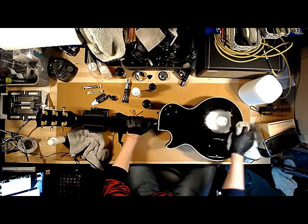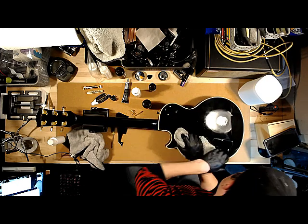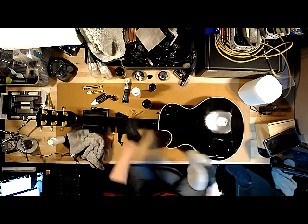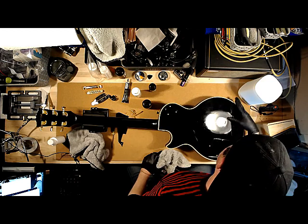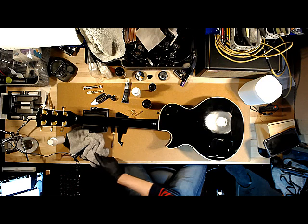Yeah, see, that looks incredible. Yeah, there's some red right here too, right on the back. We like to see that. There's a scratch right here. I'm gonna hit this with the blue stuff real quick.